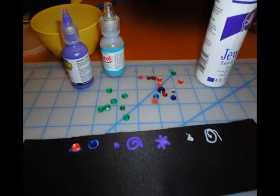The silver one that you see on the lower right of the practice fabric, it's actually a combination of glue and glitter, so after the glue dries, that whitish goes away. So make sure you practice first to make sure you know how much to put on and what you want to do.